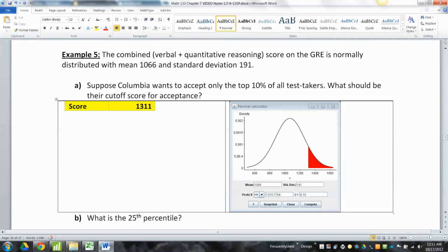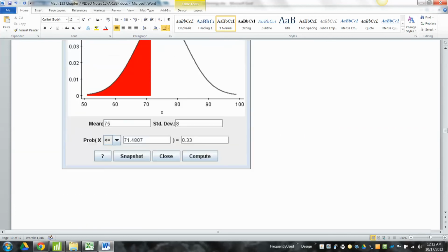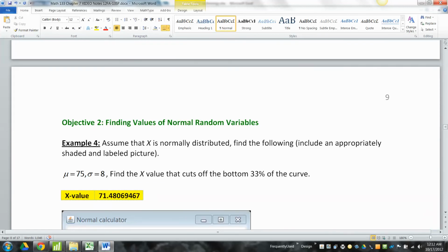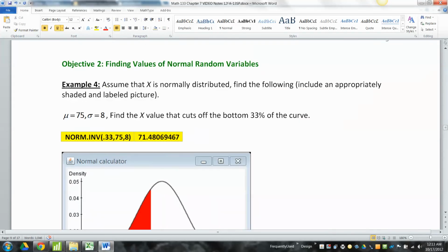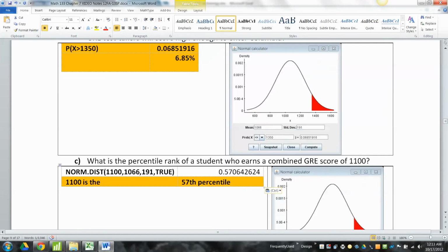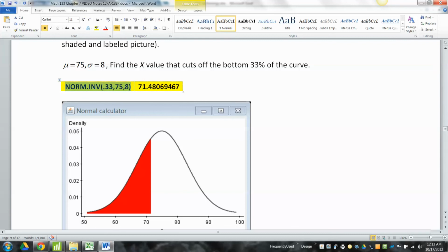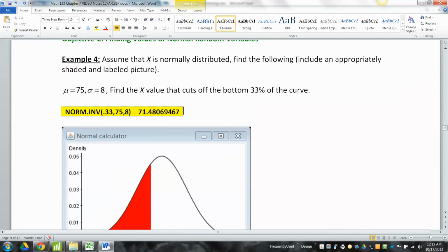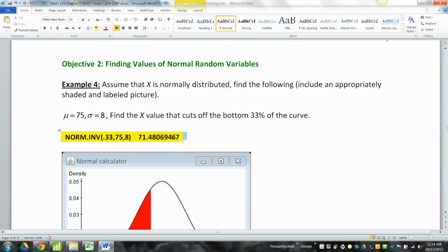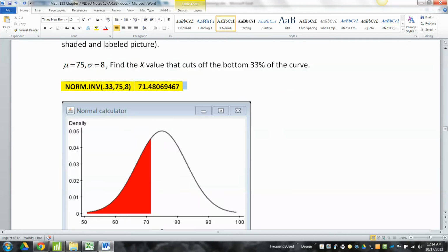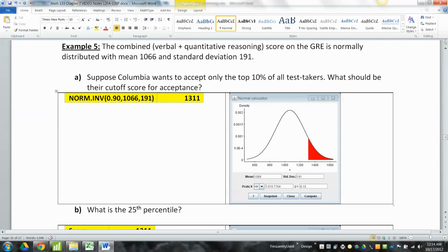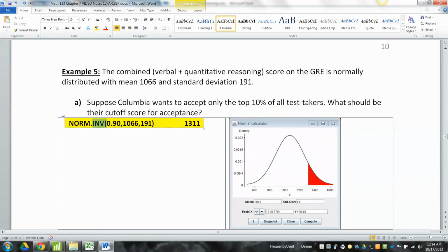Let me take that back in there. That way we've got a little bit more written down for our notes. It occurs to me I didn't put the formula down for this one either, so I threw that one in there. There's more back up here, but it would be tedious to go back and do all that right now, but it doesn't hurt for your notes to write down how you got what you got. So this one back here was norm inverse 30.33, 75, comma 8. And then the one we just did is this one right here.